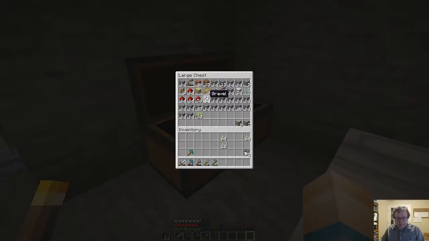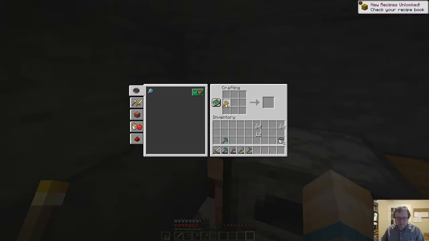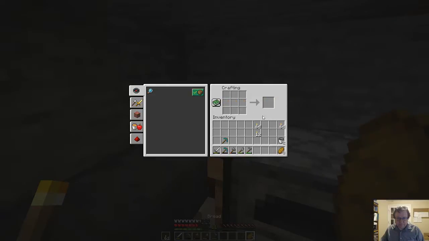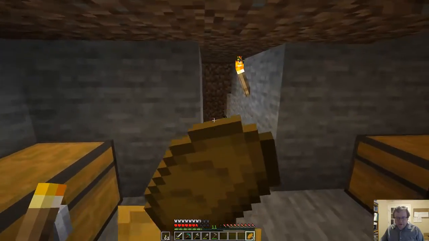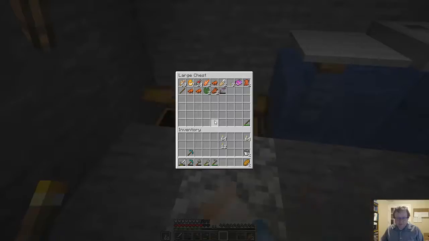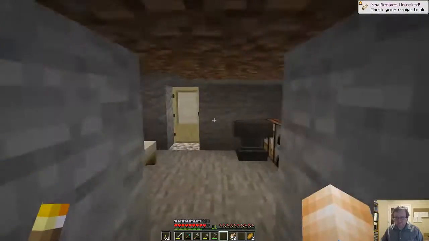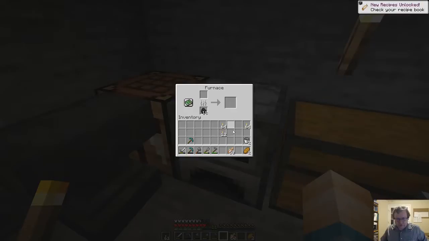Got buckets. What do you do with wheat? There we go. So I've got some bread, and let's cook up some fish while we're at it. Because lots of fish. That shall be the new official food, is cooked fish. 48, 848.